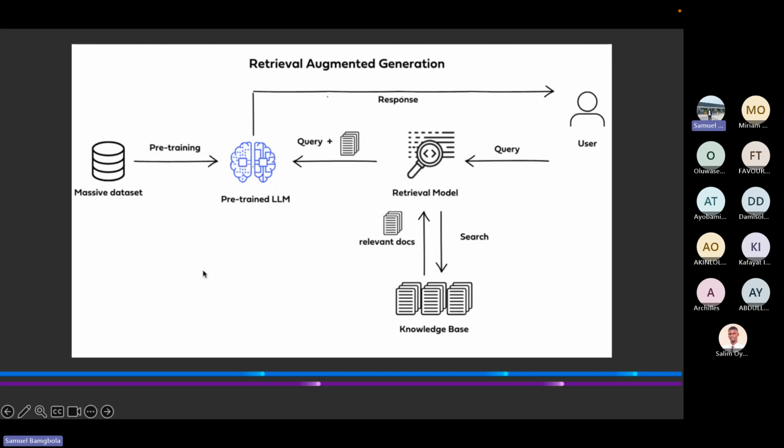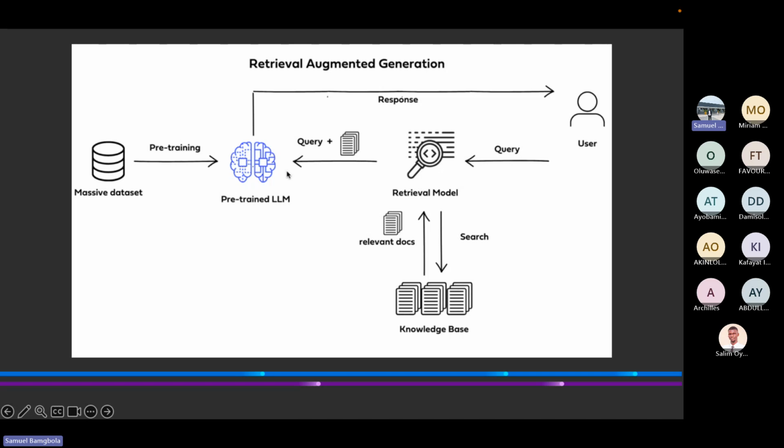So you asked what are microprocessors, then it goes in, and says, okay, there's a part of the slides that asks for the definition of microprocessors. Maybe there's another part that talks about the types. Maybe there's another part that talks about some examples of microprocessors. And it says, okay, these are the three most relevant portions of the slides. And it retrieves that, adds it to your prompt. So you can see query plus relevant docs, right? This symbol was used to represent relevant docs. Query plus relevant docs will now be sent to the model, which is, for example, in this case, ChatGPT that we're using already, right?